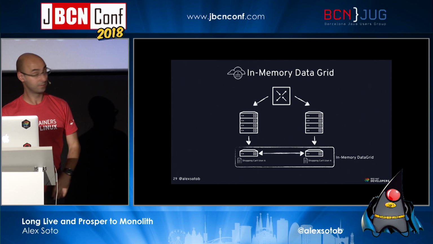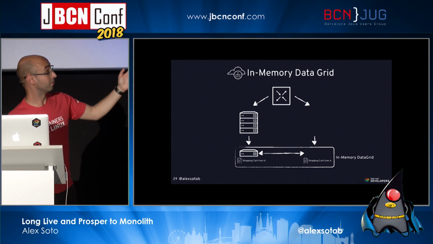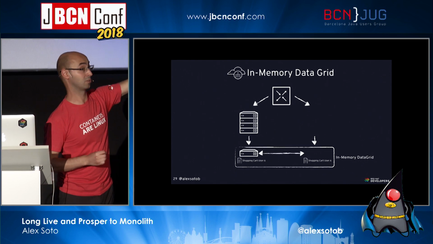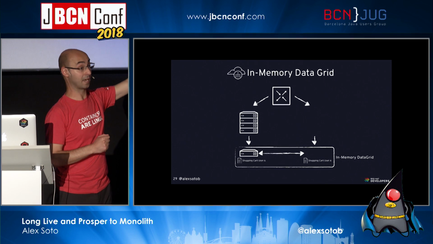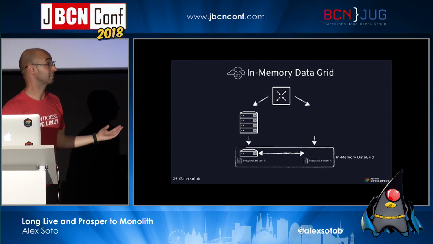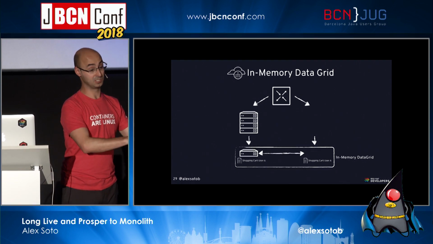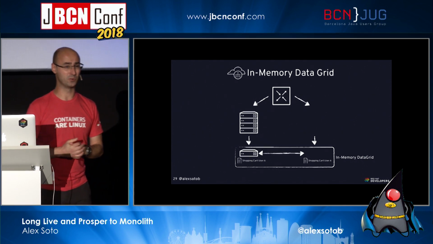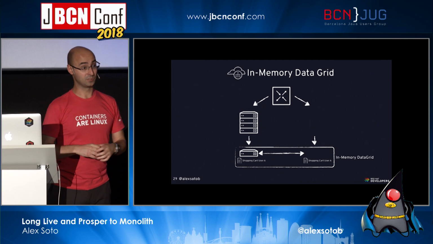So what happens if service B goes down and the in-memory data grid that was in that service is also down? It doesn't matter, because the load balancer will go to the other service and it will just get the shopping cart that is being replicated in the grid. This is something that you need to change in your monolith, right? Because you're adding a new layer, which is this in-memory data grid. There are several, but if you are using Kubernetes, I recommend you start using Infinispan because it integrates smoothly.